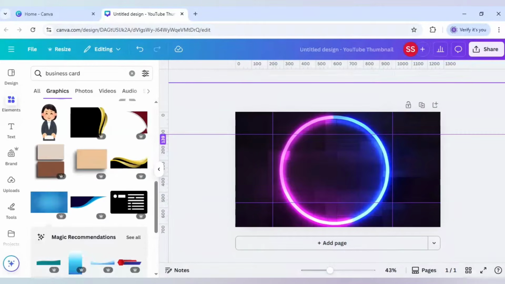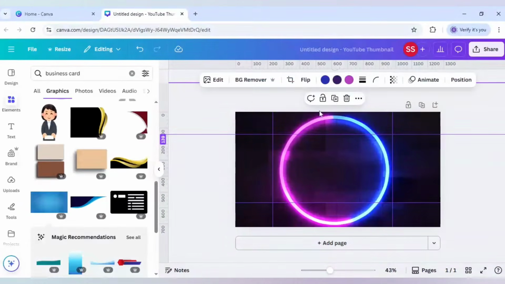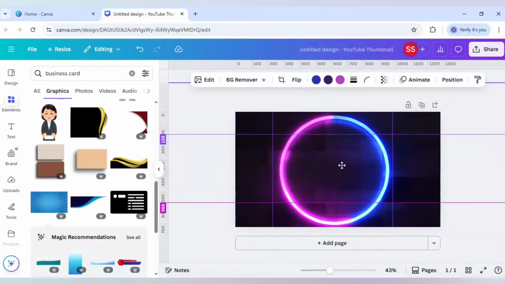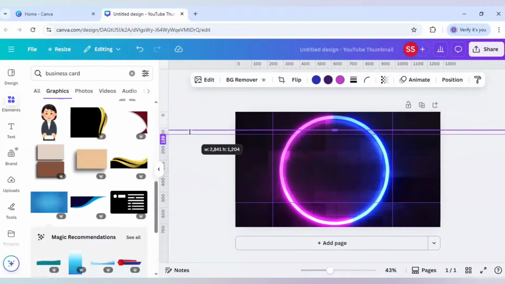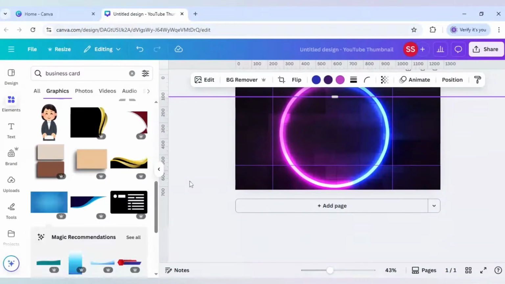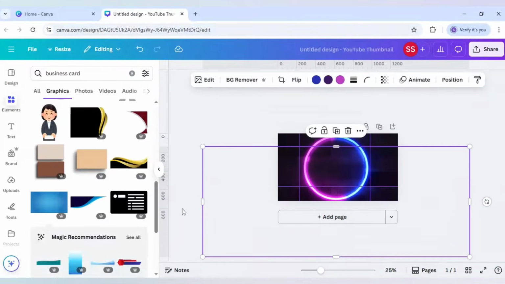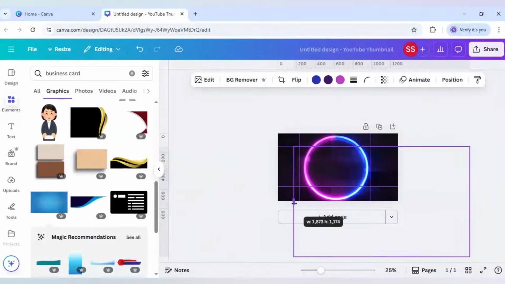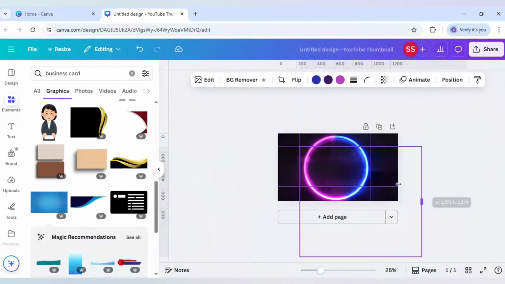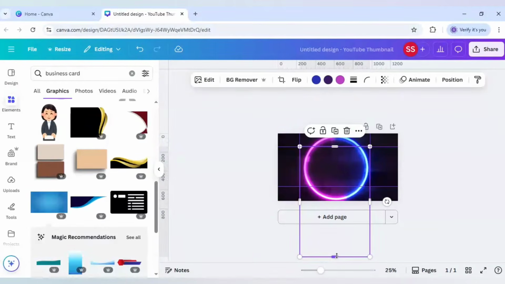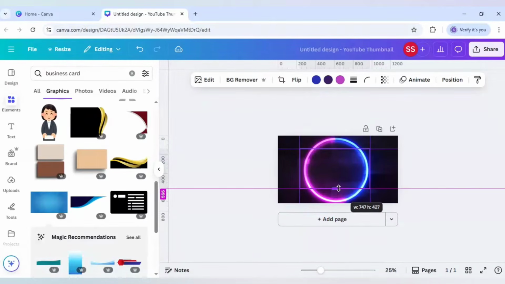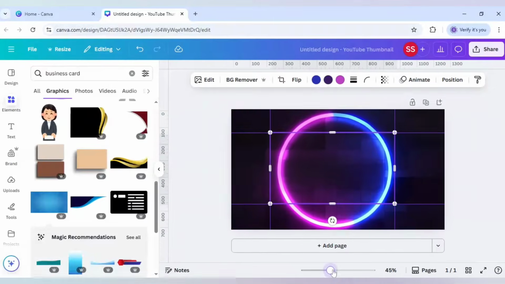Now I will just delete this business card because it is not required now, and I will select this image, duplicate it, paste it in the same size, and after that just decrease the size according to our requirement. And as we have marked it here, we will mark the image and crop the image accordingly. So we have cropped it till here.